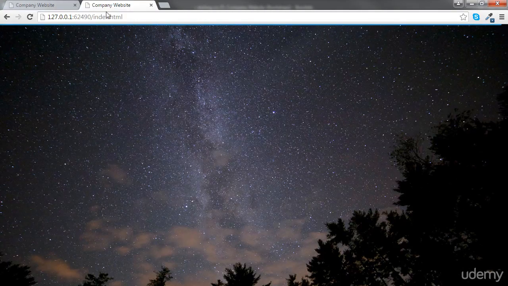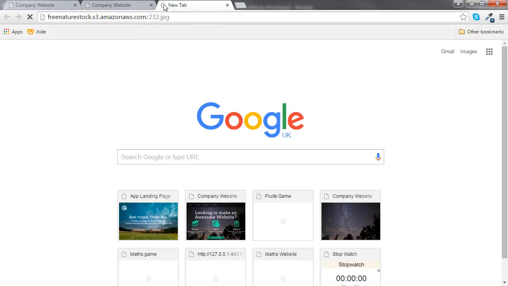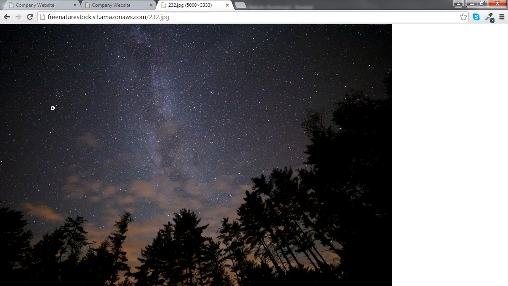The reason why is because by default, the background image will start at the top left point of our HTML element, in our case, the body element. If we have a quick look at the original picture, we can see that the width of the picture is smaller than the width of our screen.